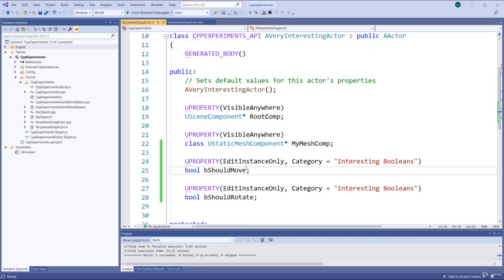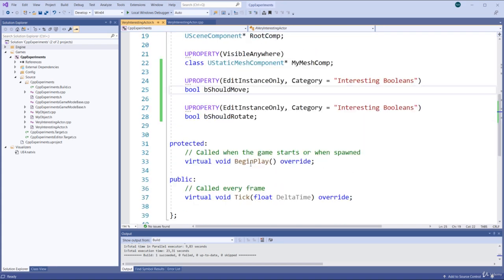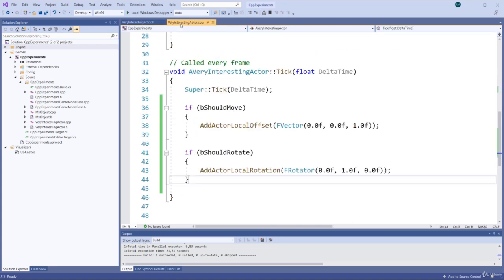I'd also like to mention that previously we talked about we can get and set the actor rotation. So that is a bit different than what we have. So here, add actor local rotation, add actor local offset. We have a bunch of extra functionality in these, okay, that we do not have with the other ones.